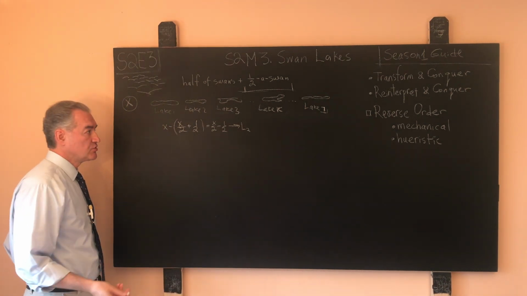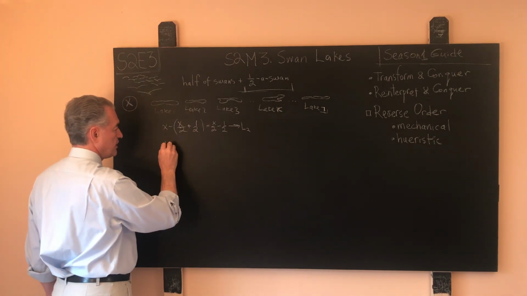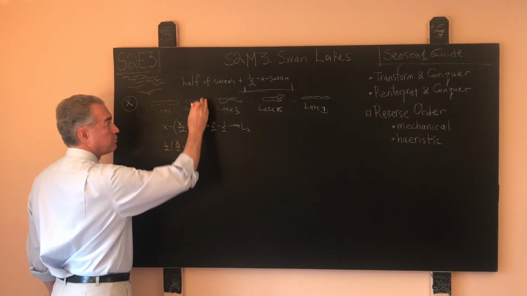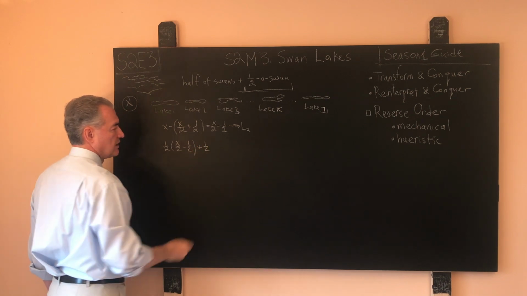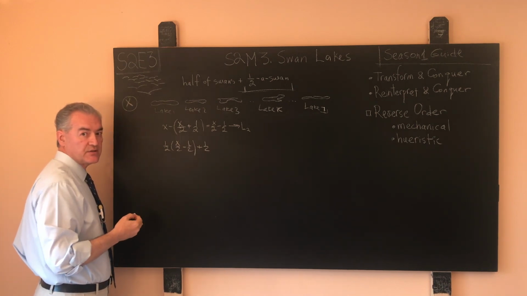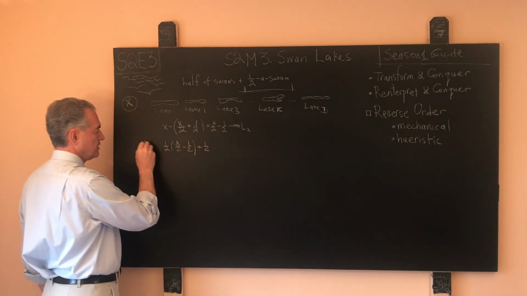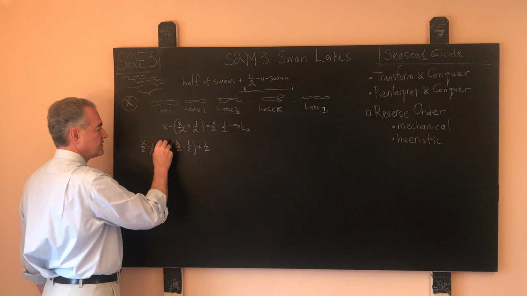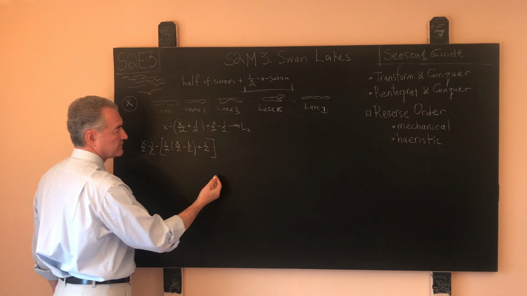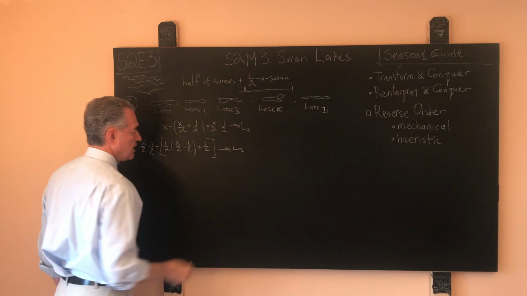And over lake number 2, what happened? 1/2 of these swans, so 1/2 of x over 2 minus 1/2, plus half as 1, landed over the second lake. And how many swans remained in the air? Well, that's the difference between the number of swans that approached the second lake, x over 2 minus 1/2, and this horrible number right here. That is the number of swans that flew towards lake number 3, and so on.